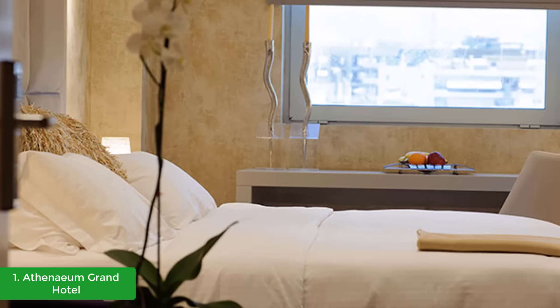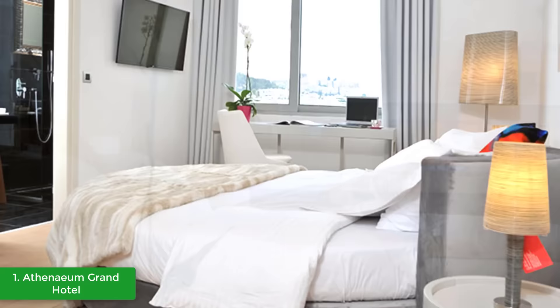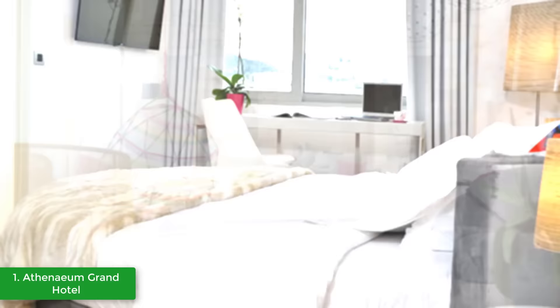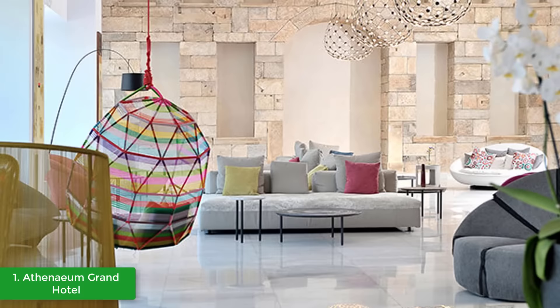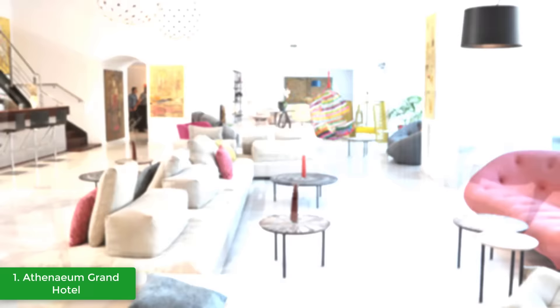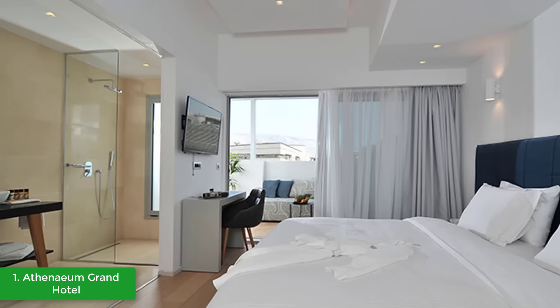Discover it all at Athenaeum Grand Hotel in the heart of Athens. The Herodion Restaurant was created from their ongoing desire to improve services and the level of care for their guests. Start your day with a delicious buffet breakfast choosing from a range of fresh products, or visit the restaurant for lunch or dinner. Their cuisine is based on authenticity and simplicity, using the best local and seasonal products — a healthy, tasty fusion of Mediterranean flavors and Greek creativity. For something light and quick, their bar offers a selection of snacks throughout the whole day.